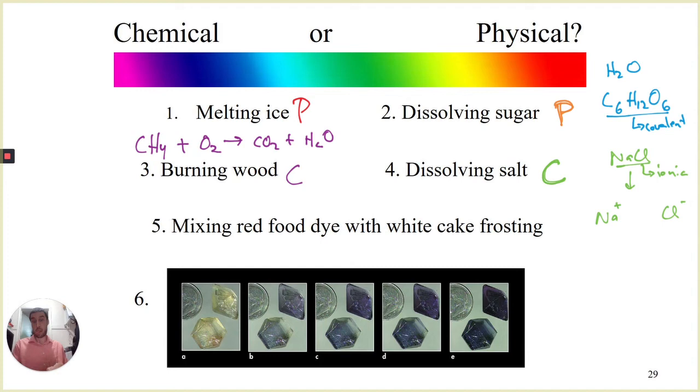Even though the dissolving of salt is probably more reversible than the dissolving of sugar. So that concept of reversibility doesn't really hold. So we really have to have a solid understanding of what's happening at that chemical level. And that is why I find these kind of questions to be a bit challenging. And even the words of reversible and irreversible, they aren't perfect. You might also notice that as we went through with those first four, that I did use different colors to represent each. I'm trying to highlight the fact that what we're looking at here is a continuum.